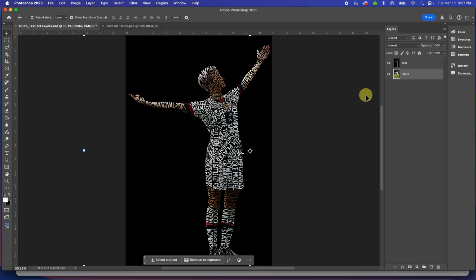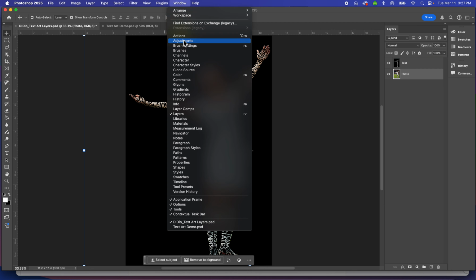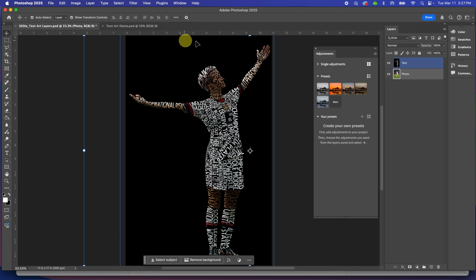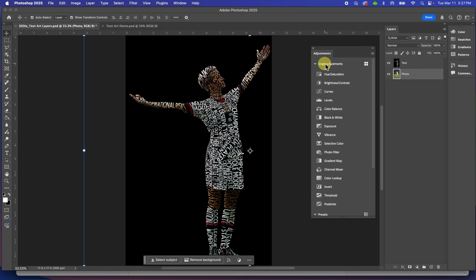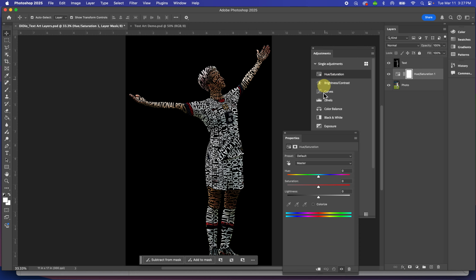Open the adjustments palette. So if you don't have it open already, you're going to open it by going to Window and clicking on Adjustments. You can open an adjustments palette right here. Then we're going to go to the Hue and Saturation option. And then you just want to use your gut for this. Play with your sliders until your image really pops. Like, whoa, that's a little too crazy. We don't want her to go that far off the trail.